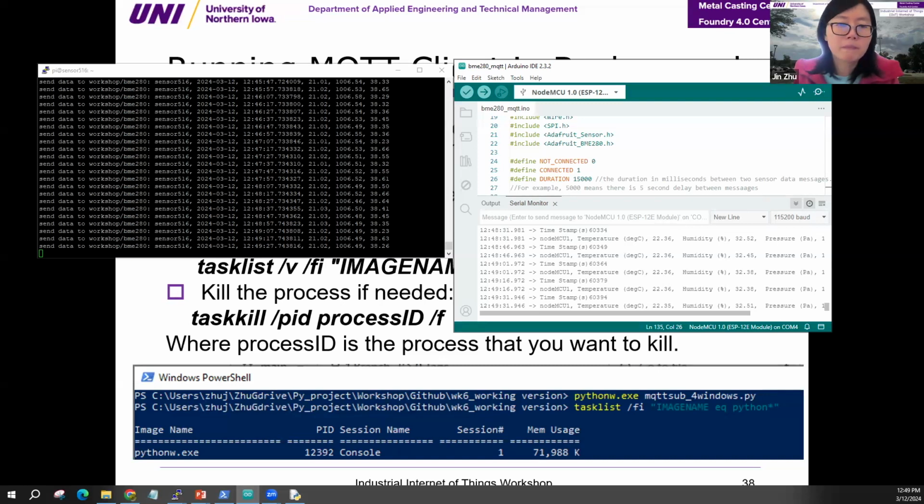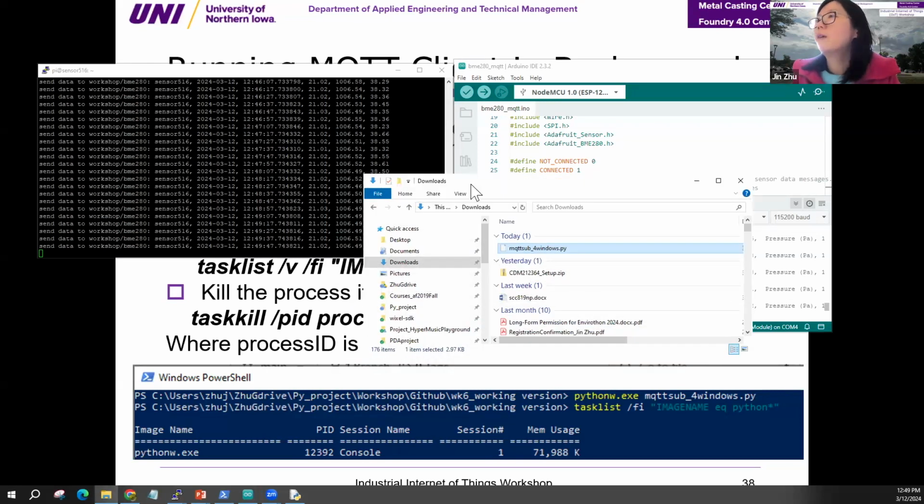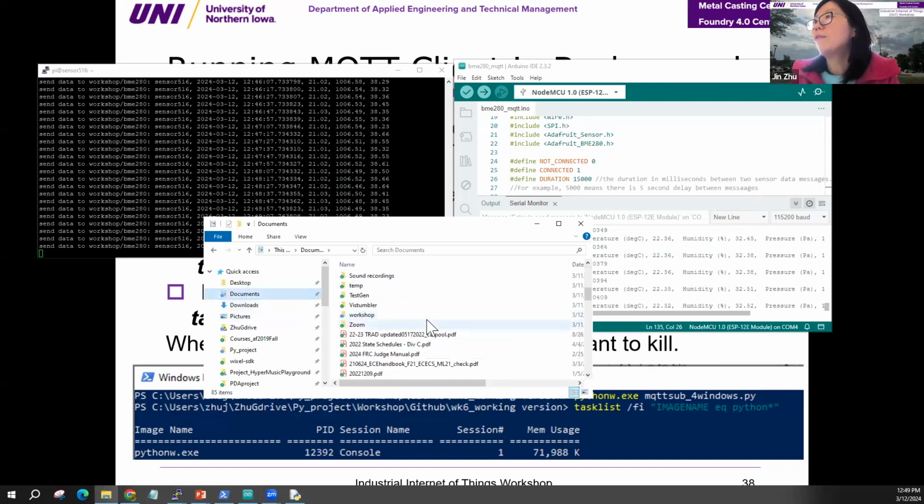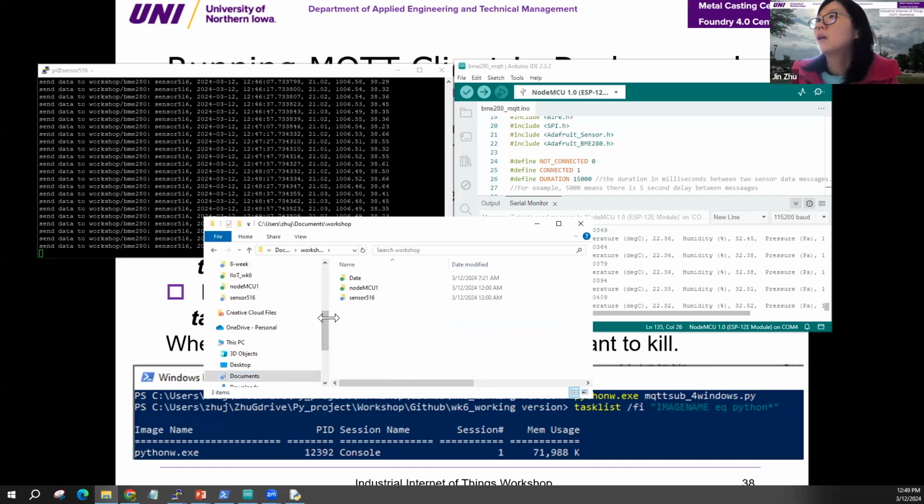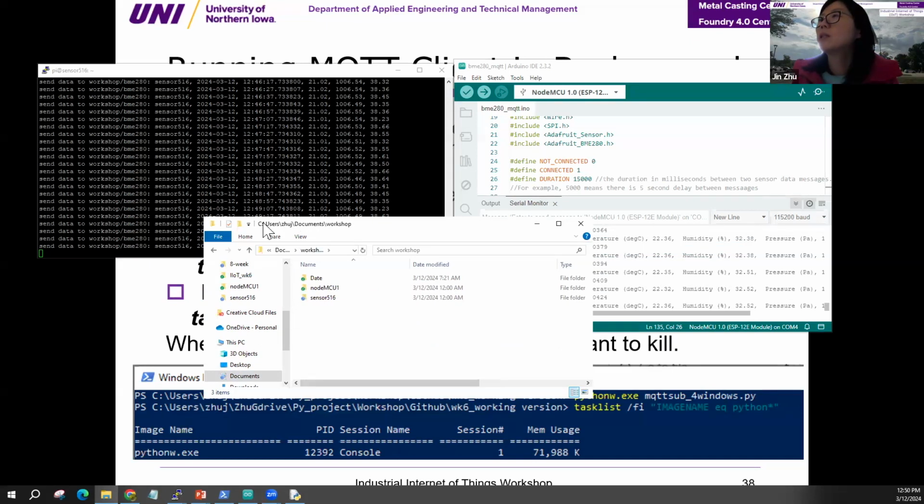Now, if we look at my local computer, if I look at my folder, because remember I'm using that under the workshop, it's actually under the user, documents, workshop directory where I saved the file.